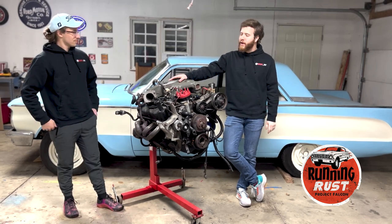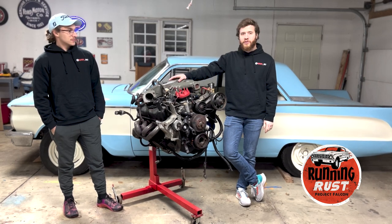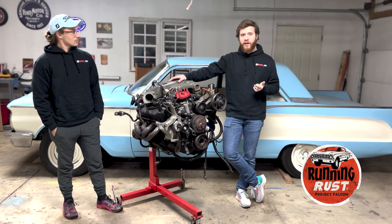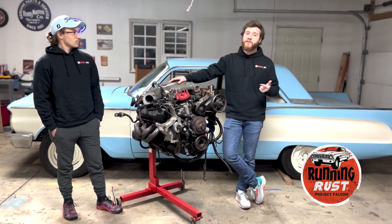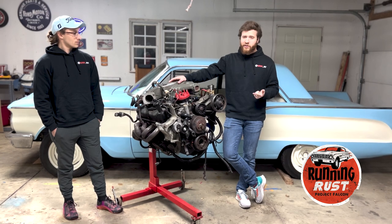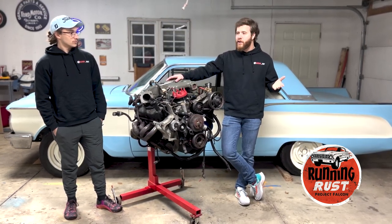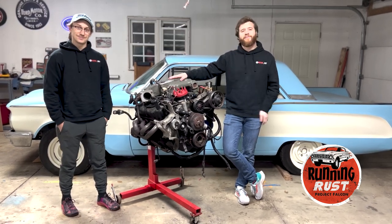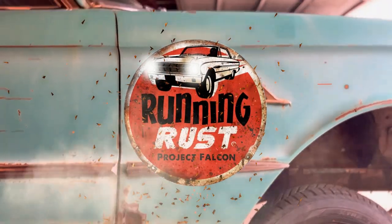We're trying to make it so that it gets a lot more airflow going through it. So essentially we're also going to replace the pistons and the crankshaft. We're going to do a stroker kit in the engine to increase it from a 302 to a 347. And with aluminum cylinder heads, a bigger intake, and better overall parts, we should hopefully be able to do some wheelies and double the horsepower.